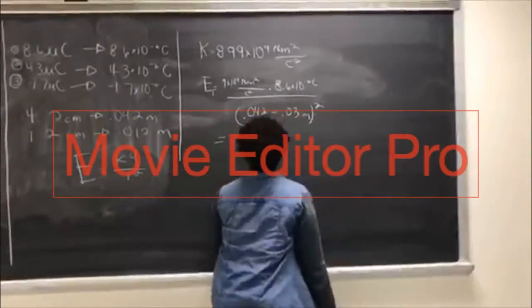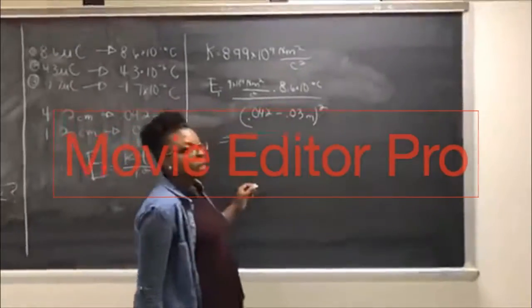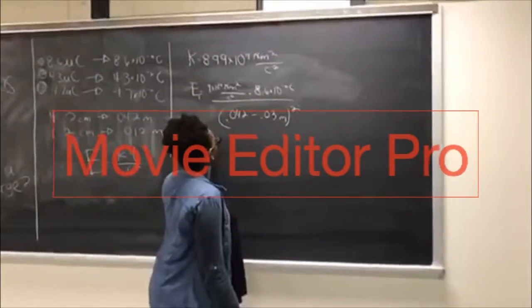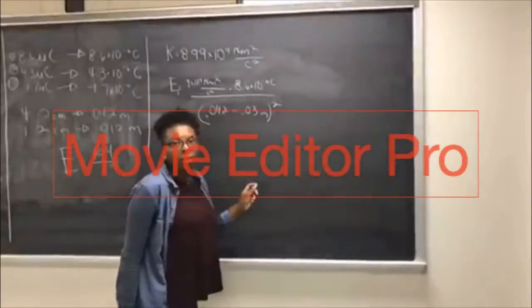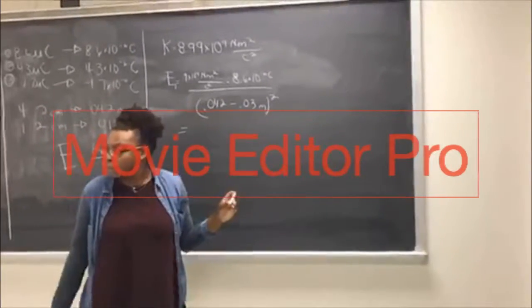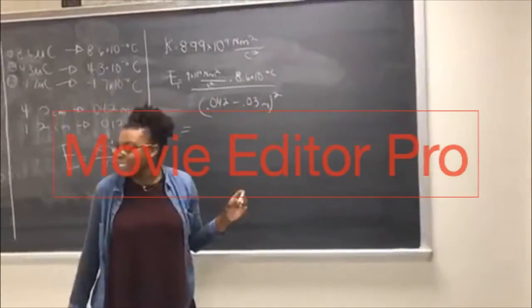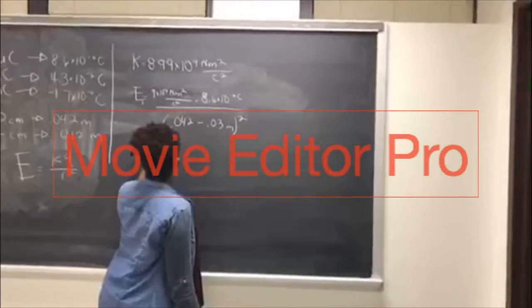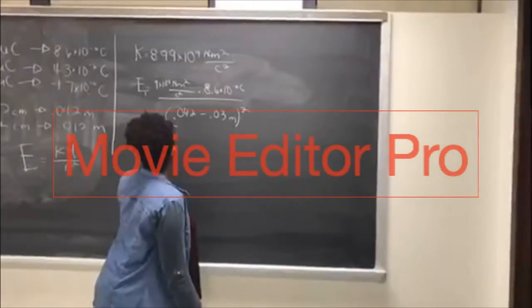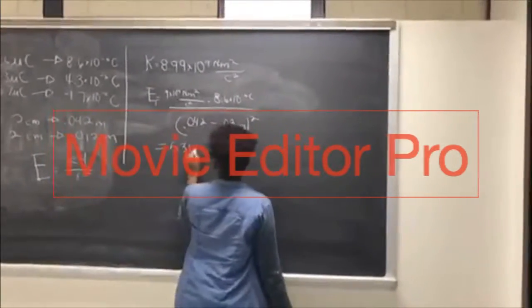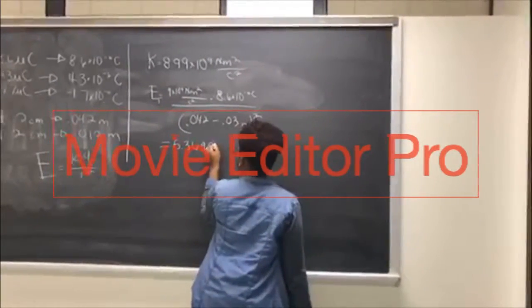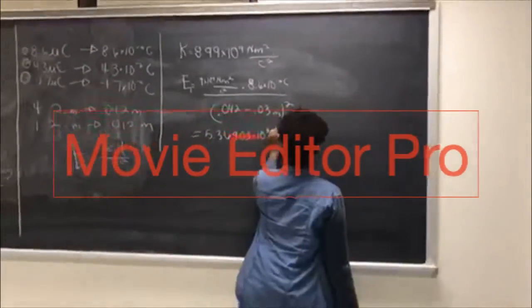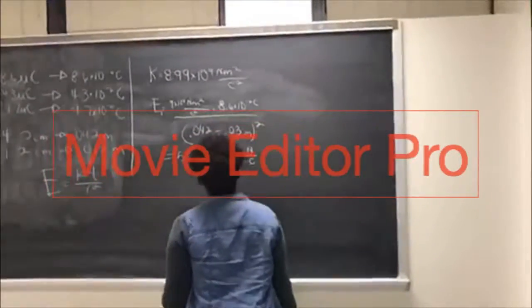And that's squared. Anyone have a calculation? Class, can we get some calculations going here? Okay I got it. For that one it's 5.36903 times 10 to the 8th, and I believe that's in the newton per coulomb. Very, very, very good Johnson. See what happens when you wake up?